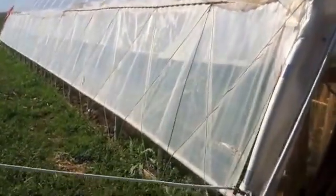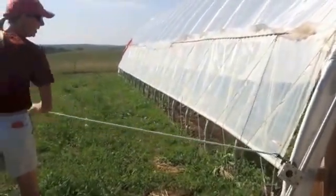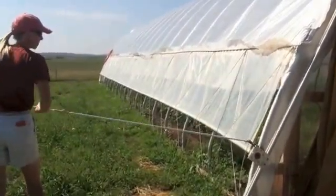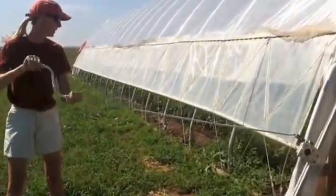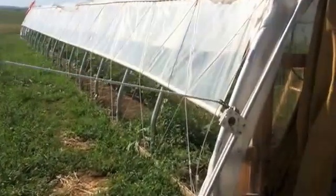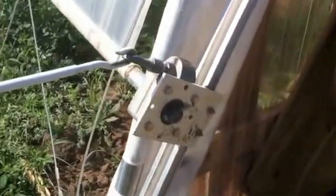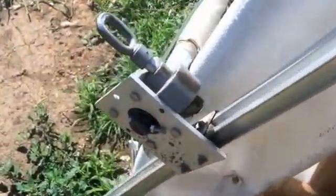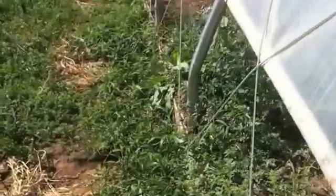And I rarely roll it up all the way, for two reasons. One is that my arms get kind of tired doing this after a while. But mainly, out here we have enough breeze that I don't really have to have it rolled up all the way. If I just get it about halfway or so and do both sides, then that airs out the high tunnel pretty good. The goal is just to get a little air circulation in there and have it not too hot, because the plants that I have in there right now really like the heat, like bush beans, tomatoes, okra, peanuts, that sort of thing.